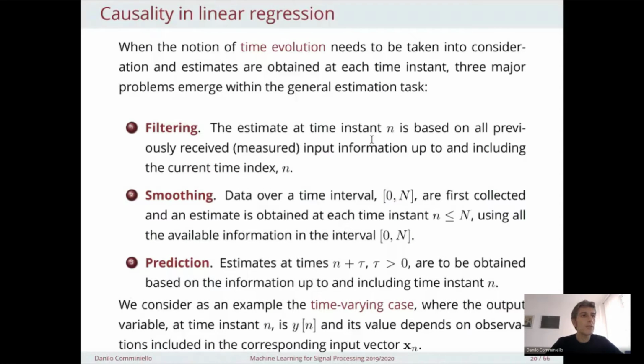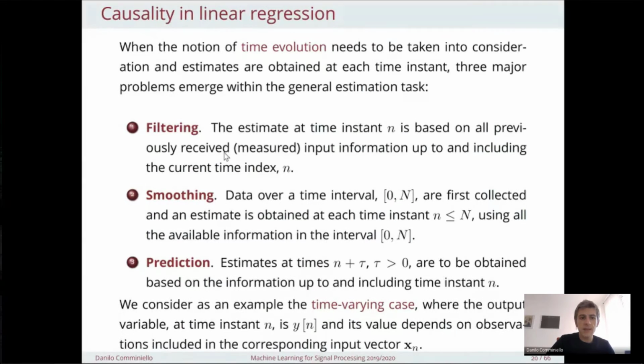You may not be considering time evolution when you talk about images, if you talk about stationary images. But even in that case, as we will see, you can consider some kind of things that we will see today. So you need to consider this kind of task, which is the filtering task.